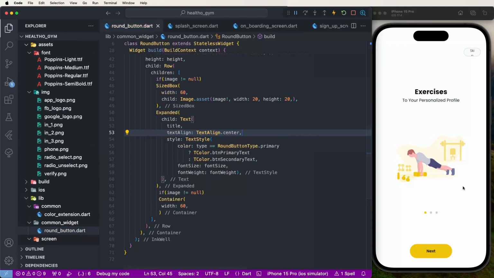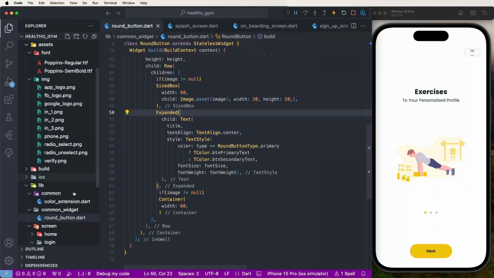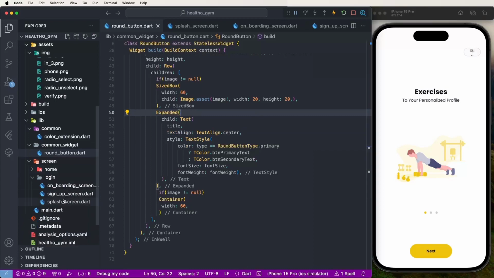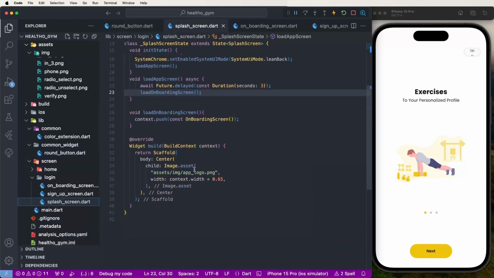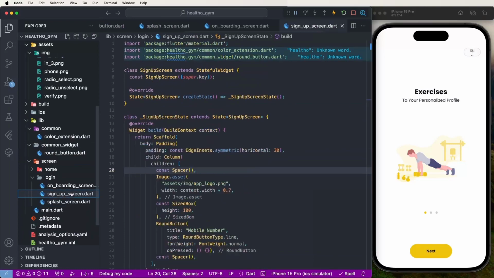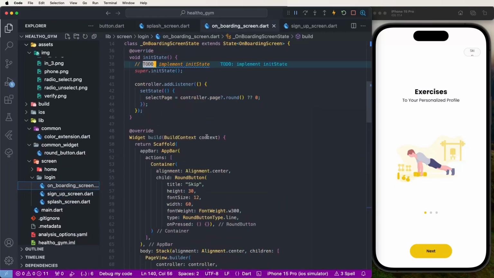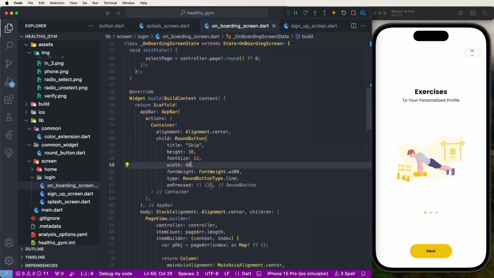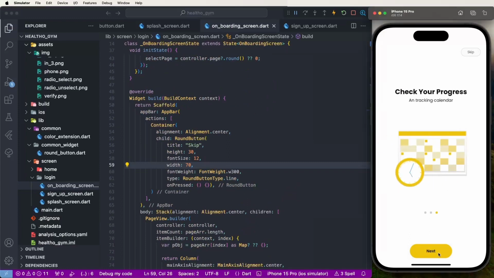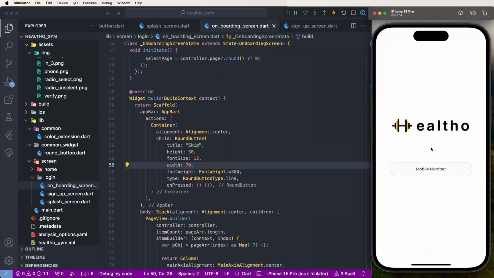Now fix this, and also need to fix the UI issue, and now need to go inside the onboarding screen, not split screen, and to increase the height, and to fix the skip button issue, set 17, and now need to fix the UI, and now need to click on next, and then open the mobile number.